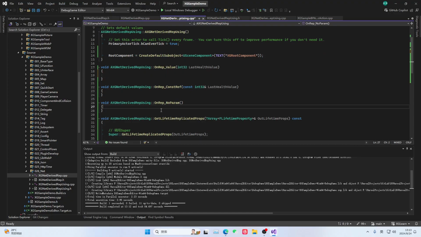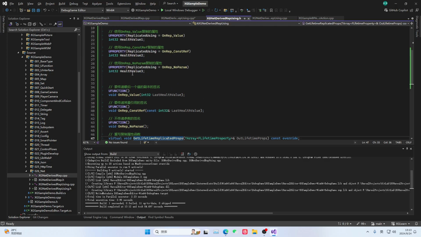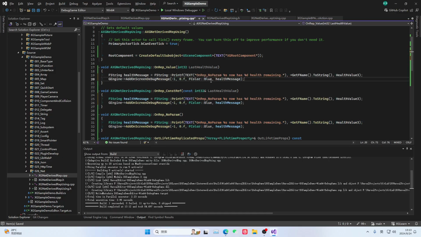We directly use this method to hit. Okay, here we take this health map. Let's change it. Let's write the parameterless one first. Let's swap this one. Okay, the parameterless one is clearly the third. Okay, then the second one here is a constant reference. The third one is a value copy, and they both will pass in this previous value. Let's put this here. And this one is clearly, it cannot receive it. This is the situation of the previous value.